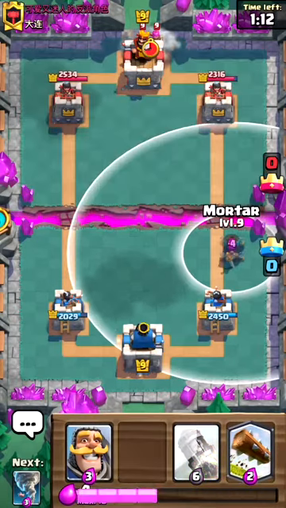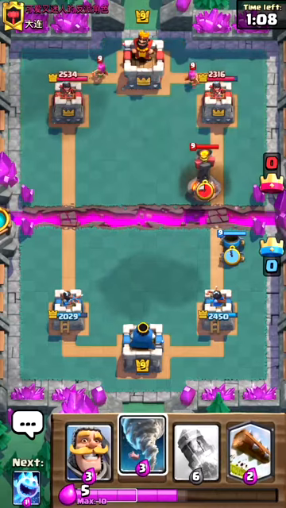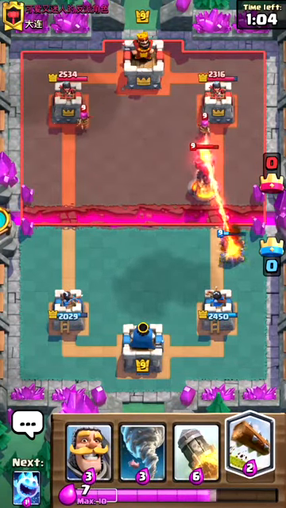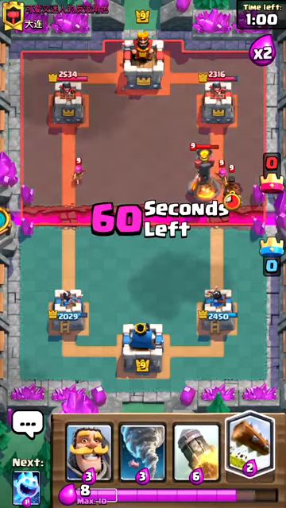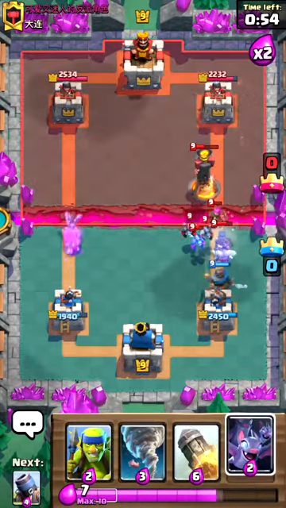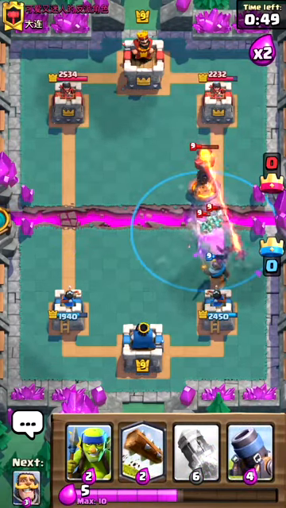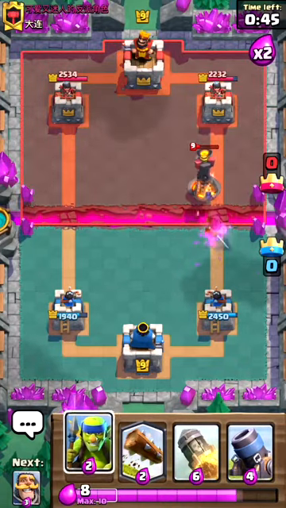So we're going to play another Mortar. Don't believe he has Royal Recruits in hand. Well, he does, but it's not going to be enough. Unfortunately, we should have been ready for that Inferno Tower. But what we're going to do is we're just going to Log right here. And then we're going to Ice Spirit as well. We're going to Tornado that back because I do not want to be taking any damage. And we are set.